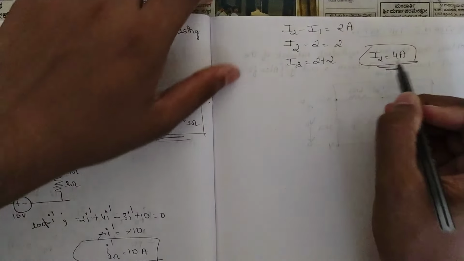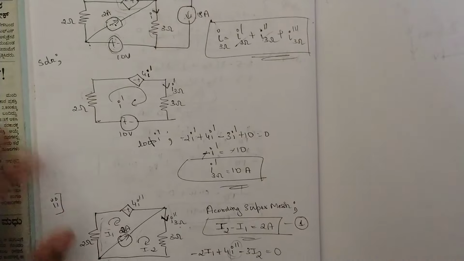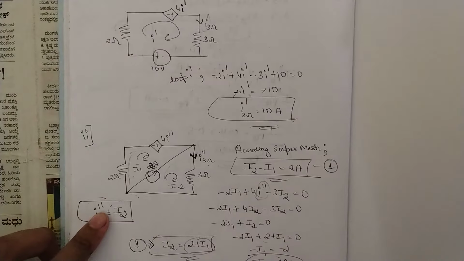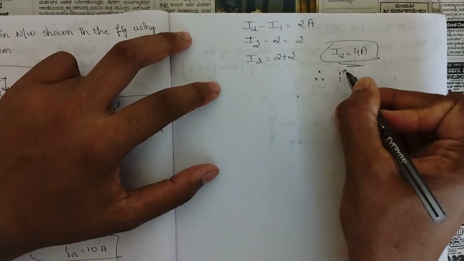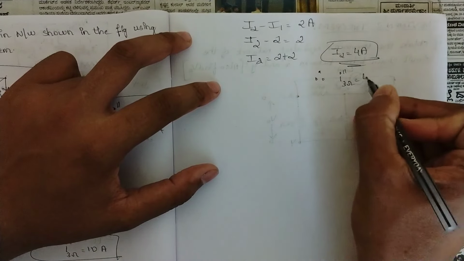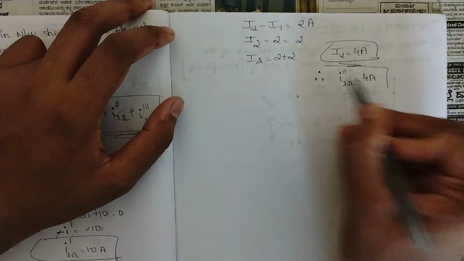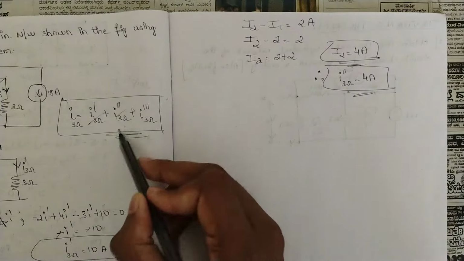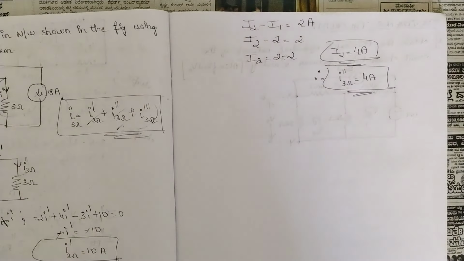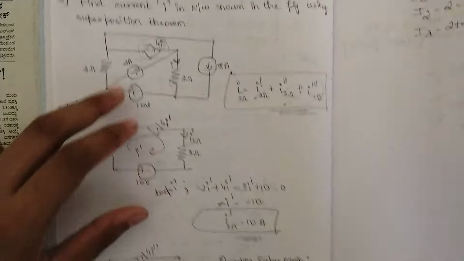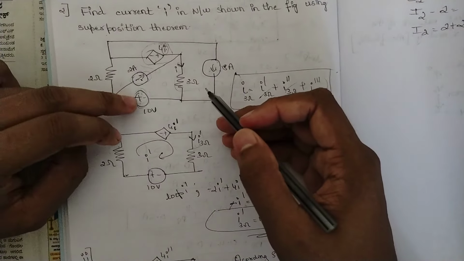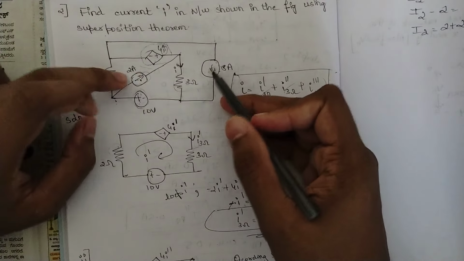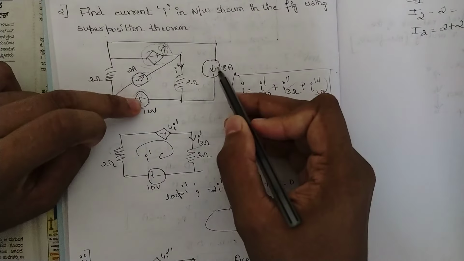Our goal was to find the value of I2, since we have obtained the relationship I double dash is equal to I2. So we can conclude that I double dash of 3 ohm is equal to 4 ampere. Okay, so we have got two of the currents now. Our final current is I triple dash of 3 ohm, in this circuit. Which of the two combinations have we done? We have kept the 10 volt source once and eliminated these two. We have kept this 2 ampere source and eliminated these two.